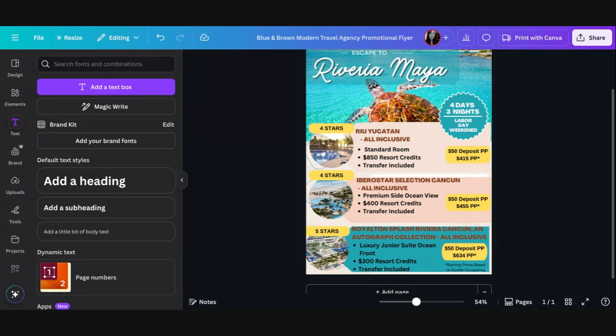I would put in there a prompt for ChatGPT to make a caption for Labor Day weekend, 4 days, 3 nights. And then I would list all 3 resorts with the prices starting at, and then $50 per person deposit, something like that to catch their attention, emojis, hashtags, right?